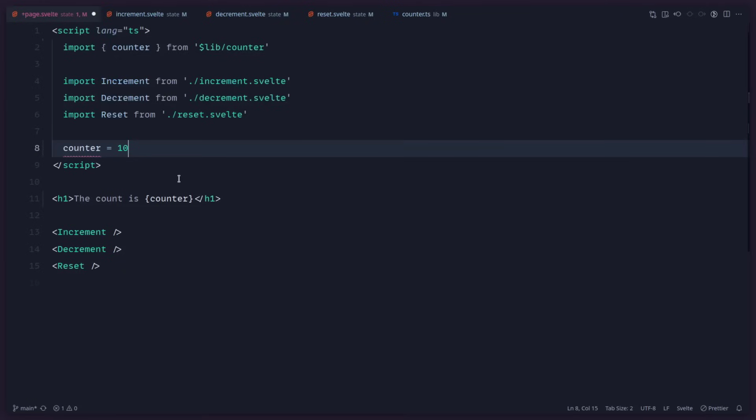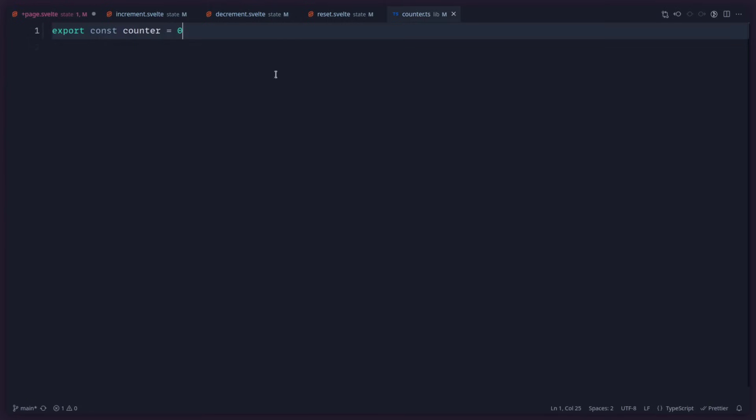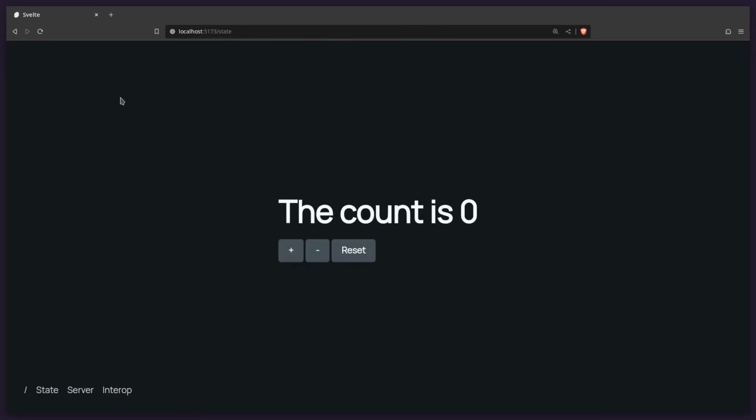Well, that was a nice try, but maybe as always we can turn this into some function and we can return some values and etc. But wouldn't it be great if anyone interested in counter updating can be notified about this by subscribing to counter? So how would that look like?